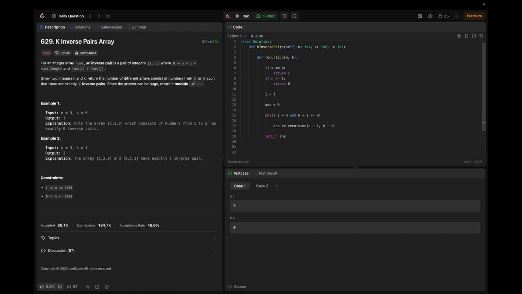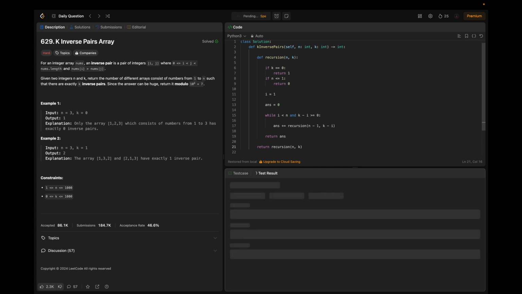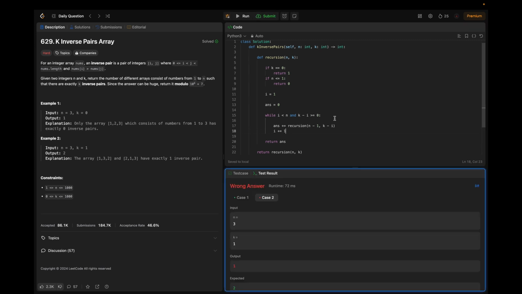And then let's check this out. Oh, we have to do i plus plus. How long does it take really? Okay. Oh, it's failing one case. What case might it be? Okay, so if k equals 0, what is this? Okay, return 1 if n is less than or equal to 0.